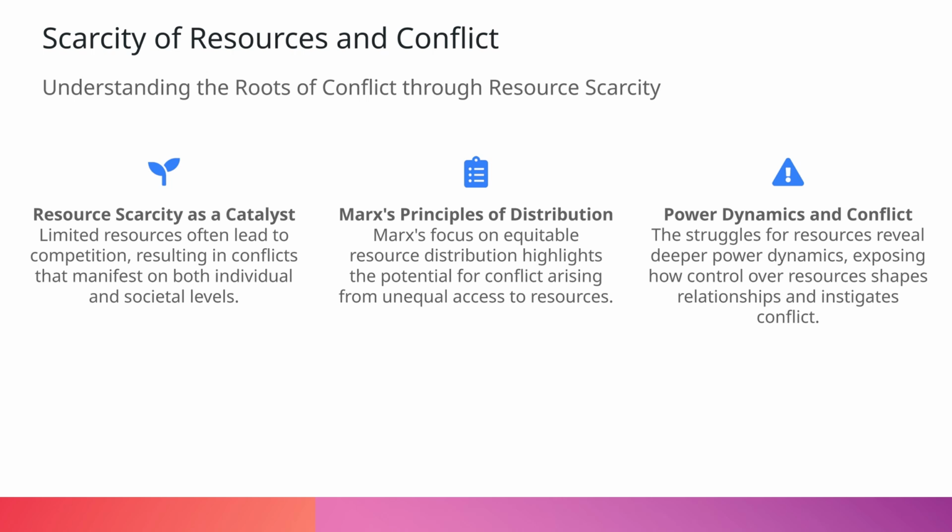When resources are limited, competition intensifies, often leading to disputes that can escalate into broader conflicts. Marx's principles of equitable distribution accentuate how unequal access to resources can be a breeding ground for tension. The interplay of power dynamics associated with resource control provides further insights into the nature of conflict, revealing the complexities involved in human relationships.